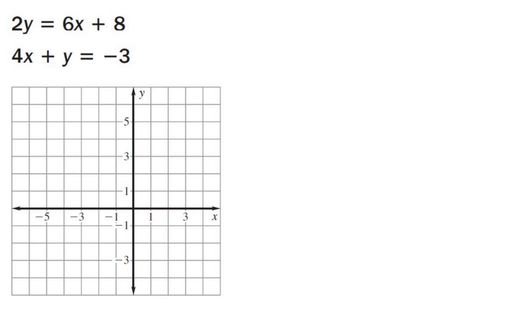So I just figured out that my solution is negative 1, negative 1, and I need to make sure that this works in both equations. So let's first check it with equation 1 by substituting those values. This one's kind of easy since both the x and y are negative 1, but you should be careful and pay attention to what you're substituting in place of x and y to make sure you're putting them in the right spots.